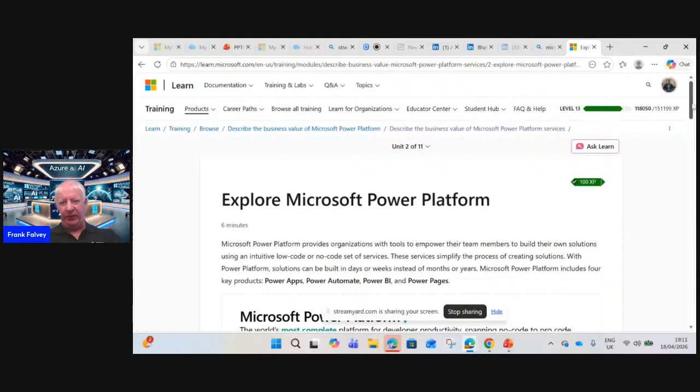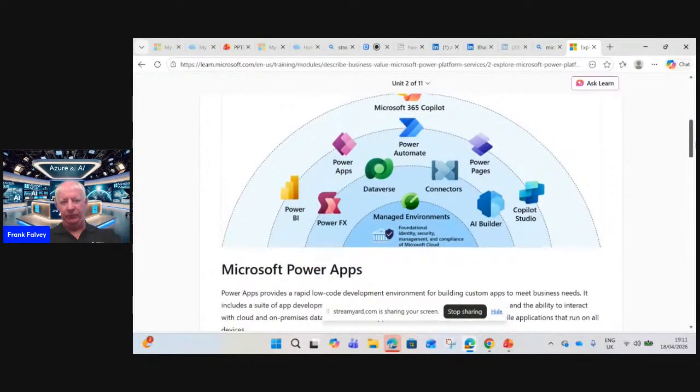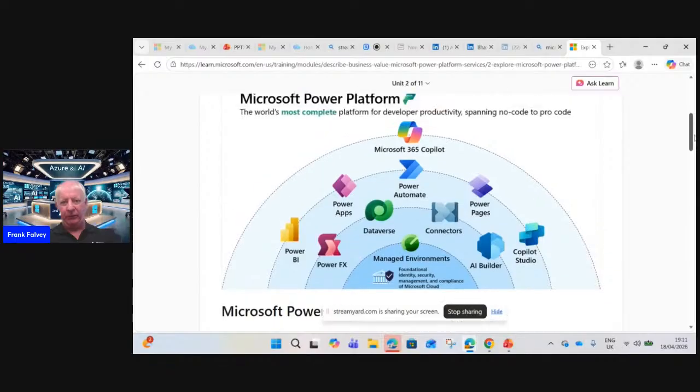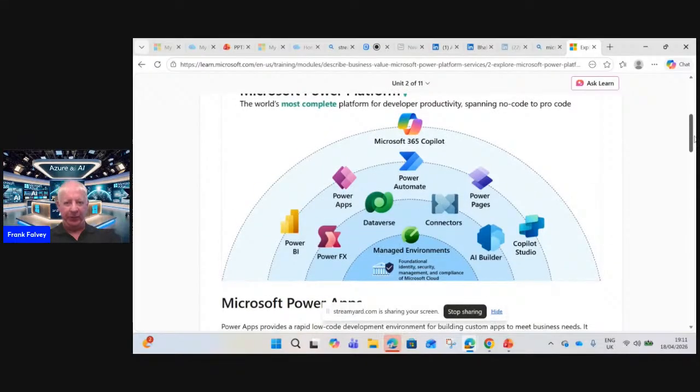Some parts then they give you the whole Microsoft Copilot framework there, Power Automate, Power Apps, Power Pages, and one on the right hand side there, Copilot Studio. That's one I'm going to be doing a talk on in Sarajevo next week.